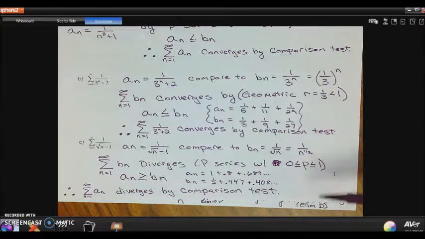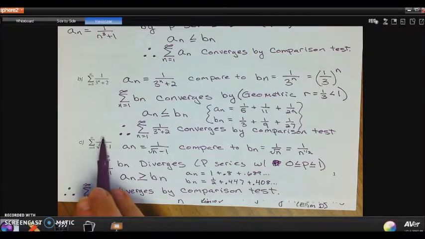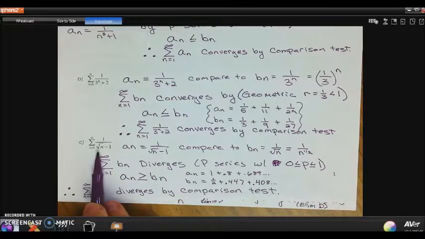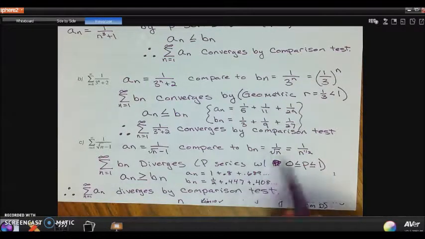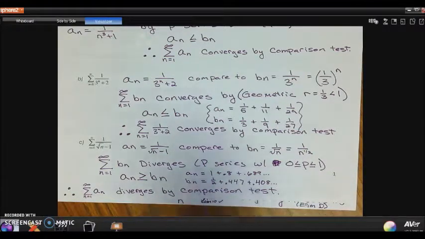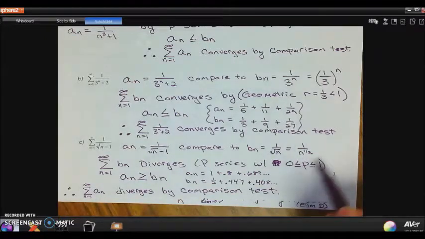All right. And then let's look at this one down here. So we've got the summation. And again, you're like, well, if it was only a 1 over square root of n, I could rewrite that as a power, and then it'd be a p-series question. So I want to compare it to what I'm going to call my b sub n of 1 over square root of n, and I know that I can rewrite square root as n to the 1/2 power.